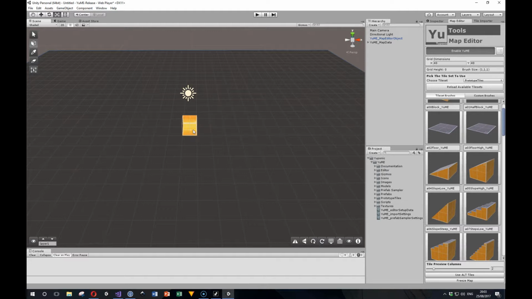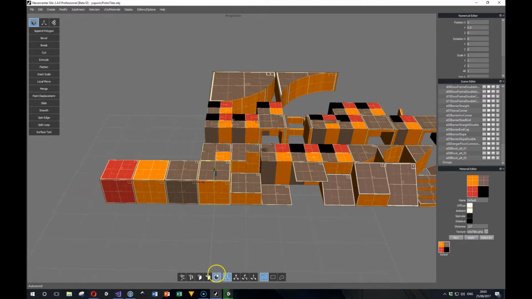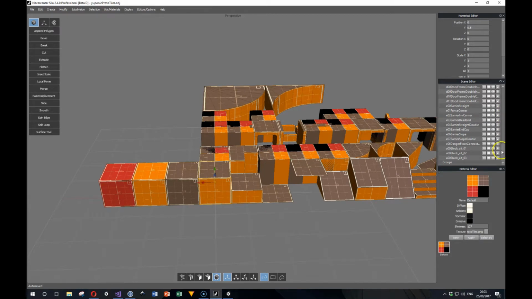The next feature is the ability to import alternative versions of tiles, and this is a similar principle. If we take a look at the prototype file, this is in Silo. This is our normal base block. It's called something like 0A, I wish this was all sorted. Yeah, that's okay, A00 block. What I've done is I've created 3 more copies of that, and I've called them 00 block underscore alt underscore 01, 02, and 03.